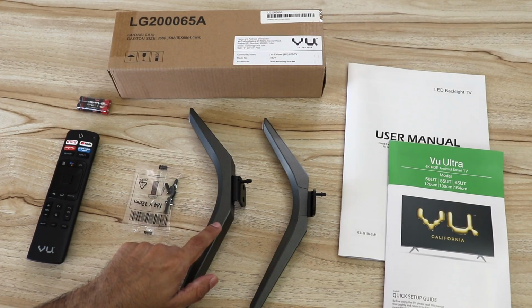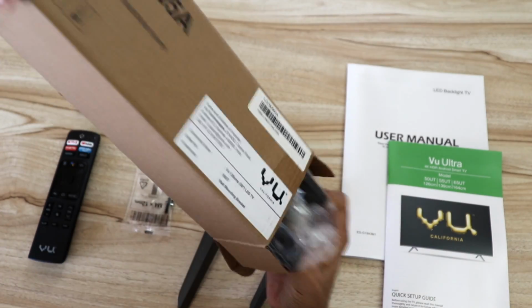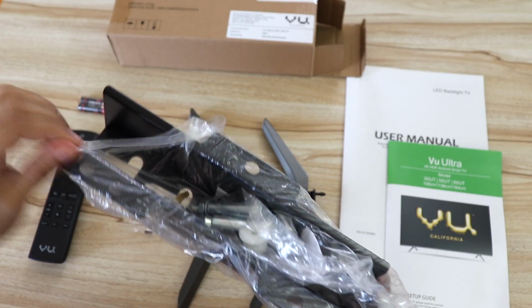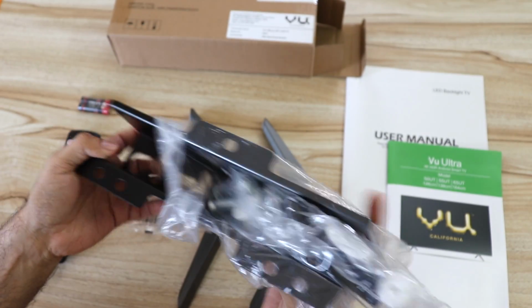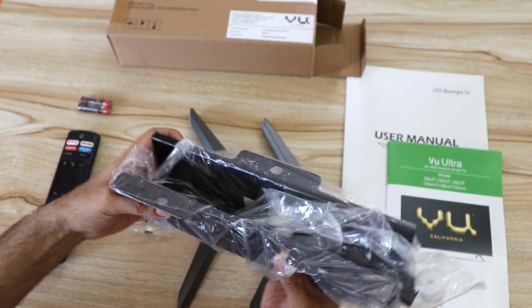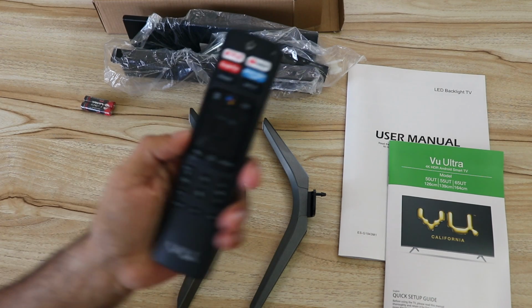You have screws for the stands. Here's a wall mount unit. Let's open it up. Okay, that's really heavy. So that's the wall mount unit, full metal, good quality, and the technician will be sent at home to wall mount the TV if you want to. Then you have 2 AAA batteries for the remote and of course the remote.